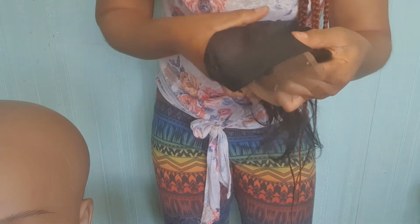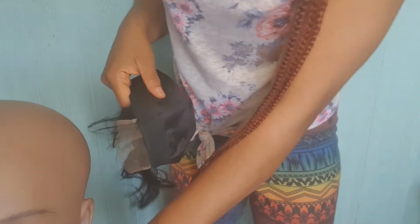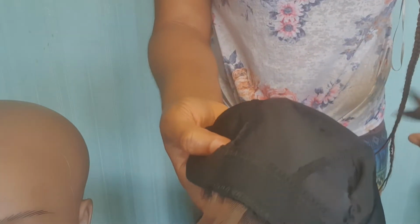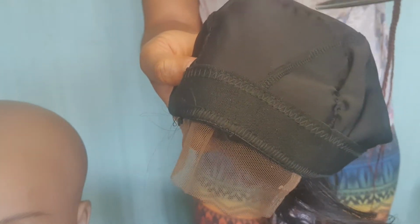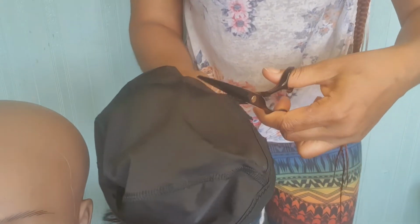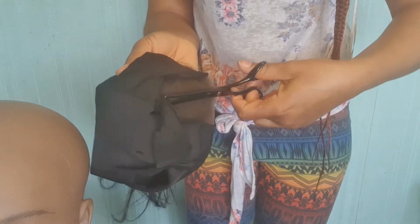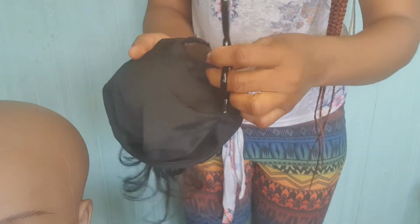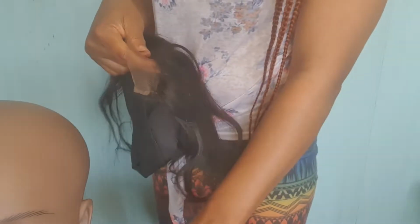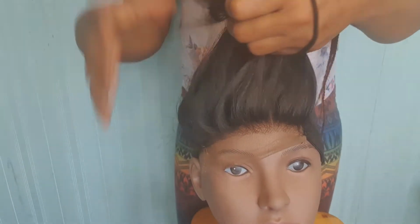What I'm going to do now, so after sewing the closure on the wig cap, you go ahead and cut the wig cap at the bottom of the closure, which you have already sewn, because it's not transparent yet. You have to cut off the cap which you covered, so that the closure will be transparent outside. So I'm going to go ahead and cut the black part of it out now. But when you are cutting, you make sure you give it a little space at both sides, so you don't end up exposing the closure which you have already sewn. So you have to leave just a tiny space on both sides of the cap.